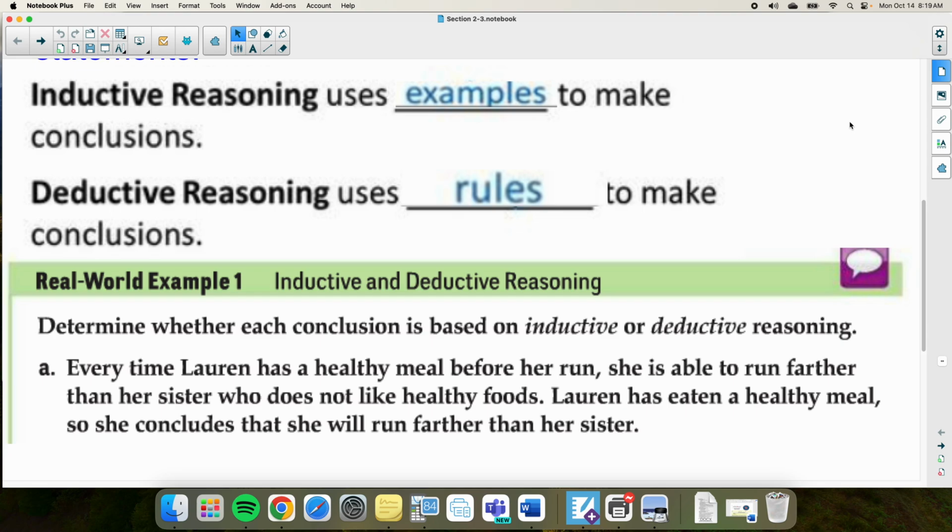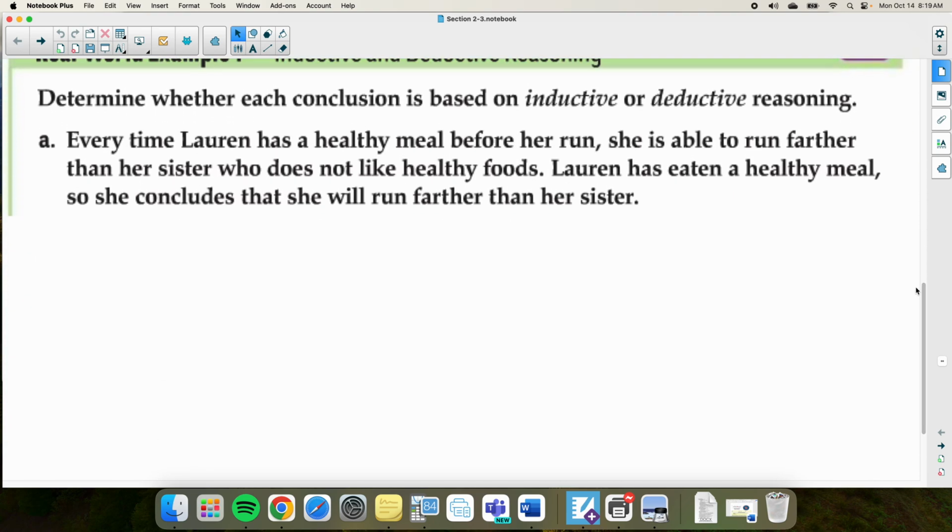With deductive reasoning, there would be a rule or something like that I would get in trouble for. Like if Mrs. Botten is late every day, her pay would get deducted for that time. Something like that, okay? So not just looking at is she always late, but what happens if you're always late, okay? So one of the types of questions that you're gonna have today is they're gonna give you a scenario and you have to decide, would I use inductive reasoning or would I use deductive reasoning?